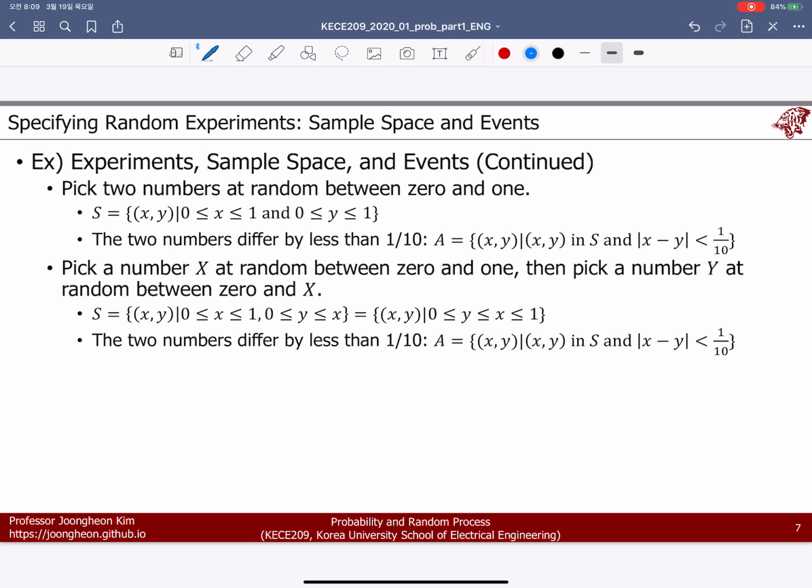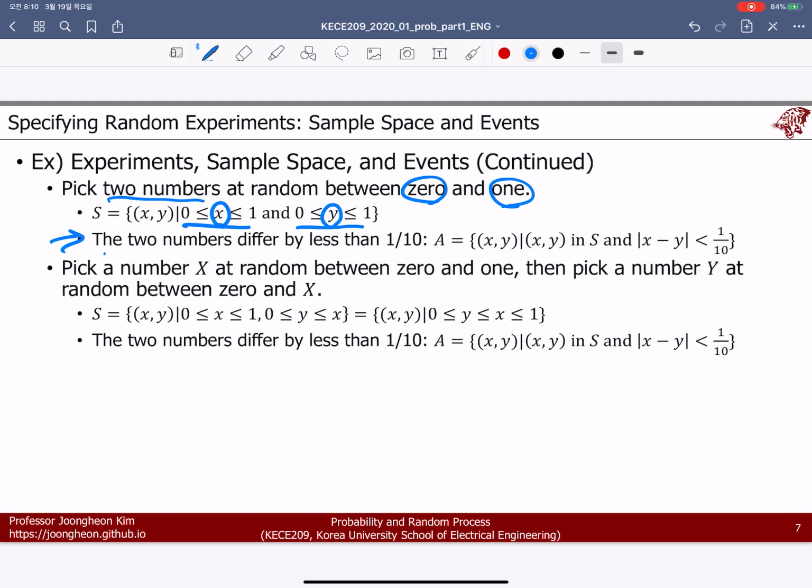So we want to see more examples about that. Now we are picking multiple random variables, okay? We are picking 2 random variables, and both of them should be between 0 and 1. That's why we are picking x and y, and both of them should be between 0 and 1, just like that, and that's it. Among this given sample space, this is the entire sample space, and then we have to select our interest. Our interest is defined as follows.